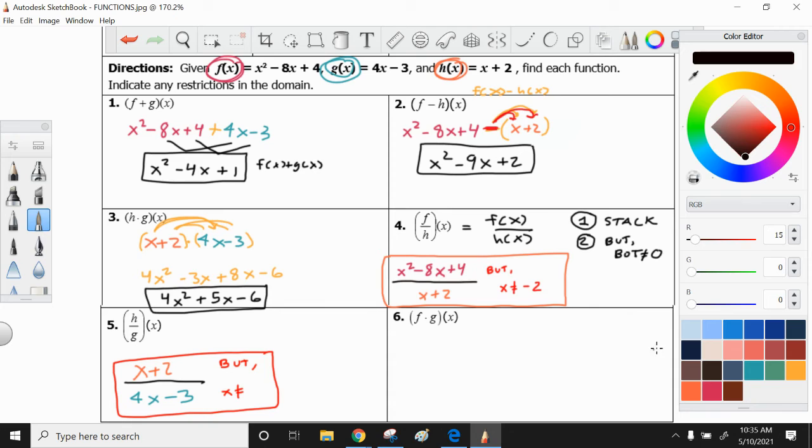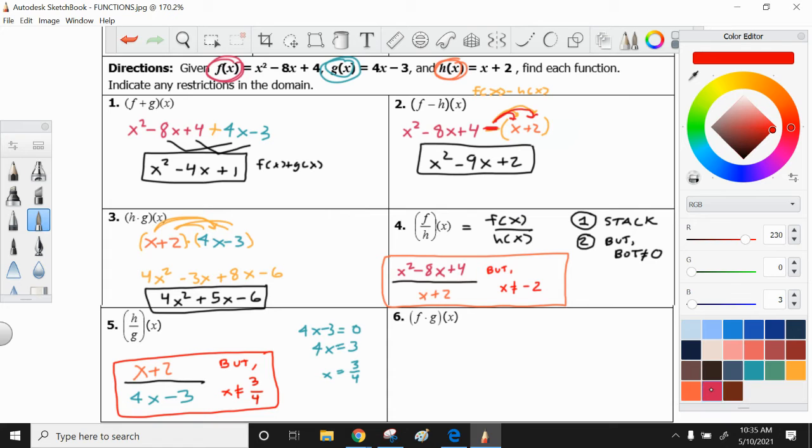and then I'm going to look at the bottom, okay? My bottom is 4x minus 3 equal to 0. I'm going to add the 3. 4x equals 3. I'm going to divide by 4. X is equal to 3/4. And so at 3/4, we're going to have a vertical asymptote. And so we need to not be 3/4. And all that is here's your fraction that you wanted. Just be careful of your 3/4 little problem there.